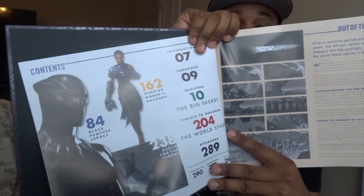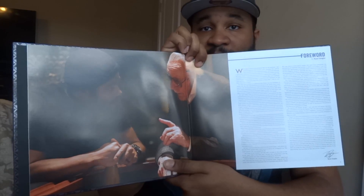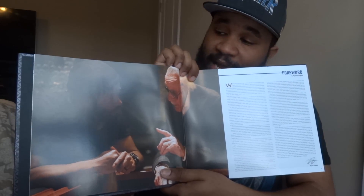Holy cow! If you're not familiar with art-of-the-movie books, especially for Marvel movies, they're really cool — it's normally a mixture of concept art and ideas they had for the film, some they went with and some they didn't. Here's the table of contents page — looks really cool. I'm so happy I remember ordering this. There's an awesome foreword by Ryan Coogler, and there's a great picture of Stan Lee — the legend himself — who created Black Panther along with the legend Jack Kirby.